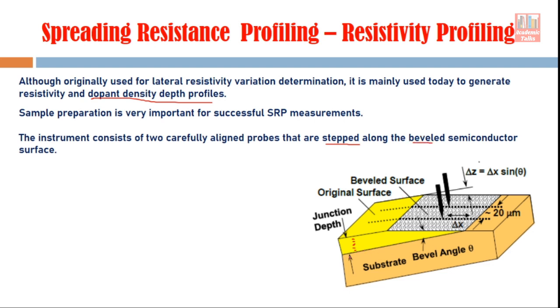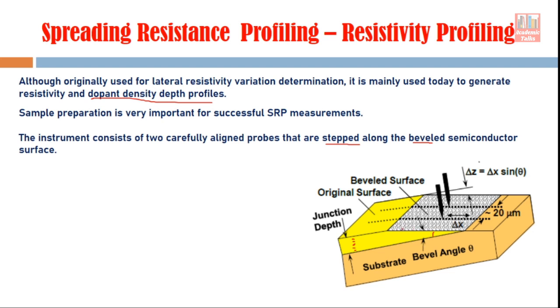So what we do is, this film is deposited on this substrate, but this top film where we want to do this profiling, this film has a slope. The slope is created here, and this is a very small slope. So practically you will not be able to observe it. If you view the sample from the top, you will not be able to observe this slope, because this angle theta is very small. This theta is about 1 degree or something like this.